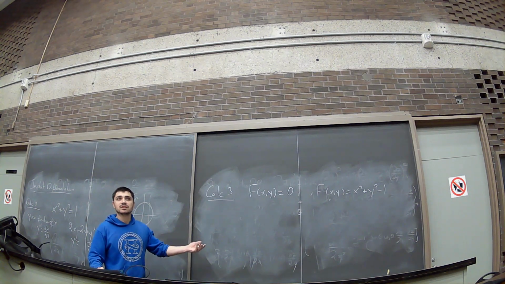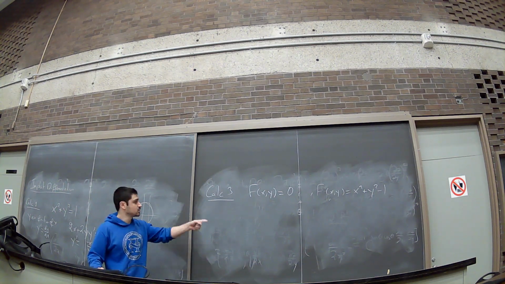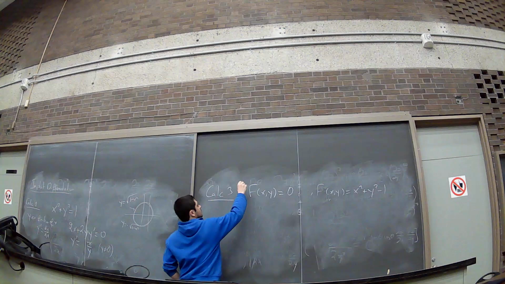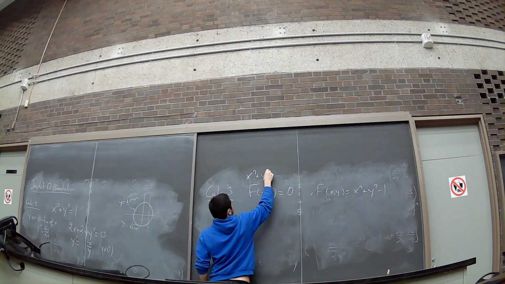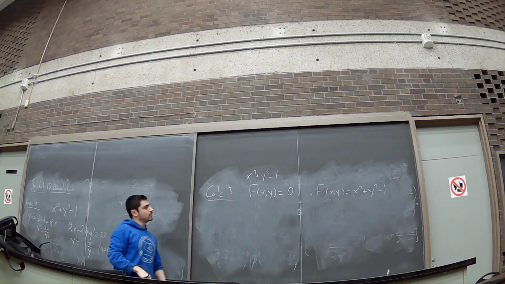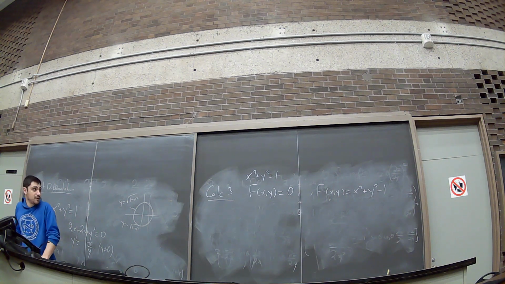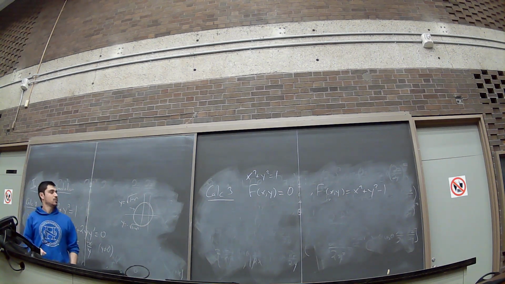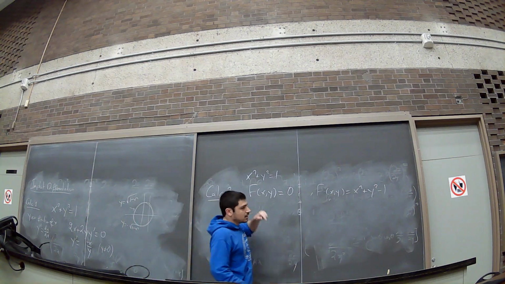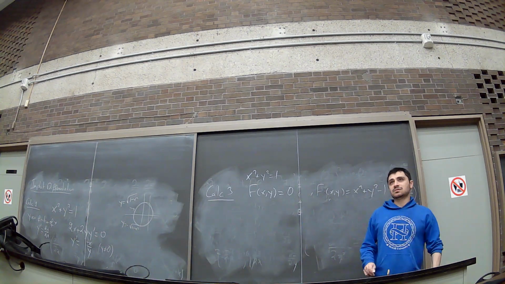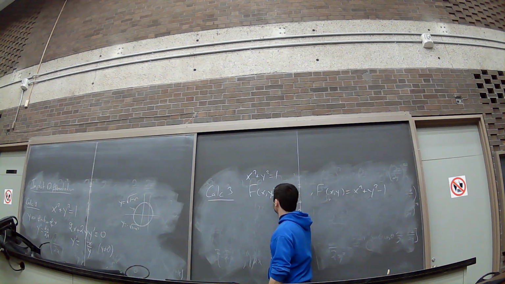Yes or no? Is there anything wrong with this? I just put the minus 1, so x squared plus y squared is equal to 1. Bring the 1 to the other side, and what do you get? f(x,y) is equal to 0, where f(x,y) is x squared plus y squared minus 1. You agree or not? Easy. Great. Now, y is a function of x, so I can see this f(x,y) as a function of x.